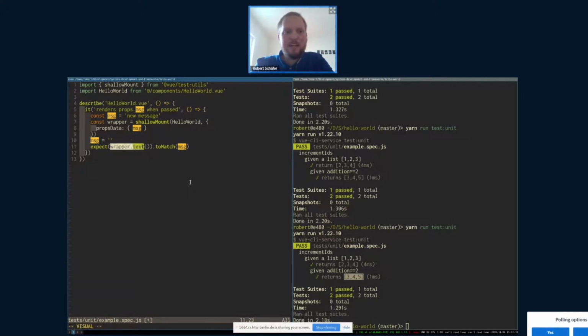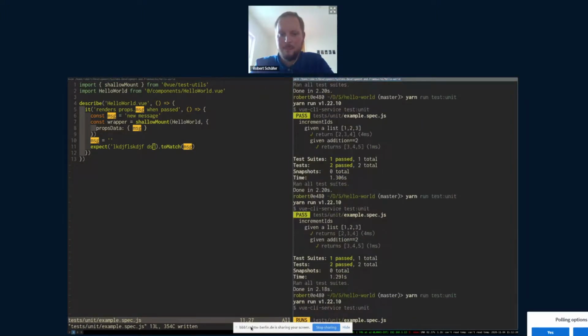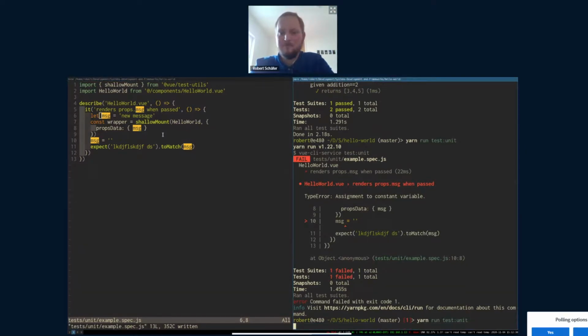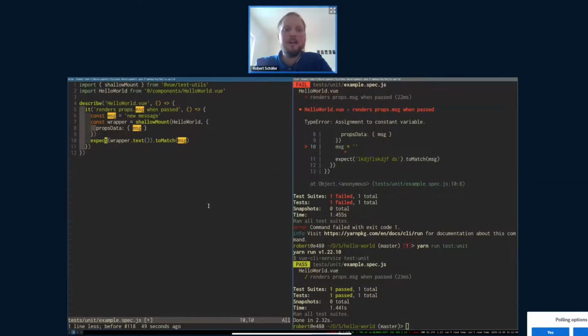So I can have any text here. This test case will pass. No, because I'm reassigning message, which is a const. Okay. There we go, right? So in any text, an empty string is always present, and this might not be as obvious to you. And that's why I like to use hard-coded values, so I can always see what I'm doing, like new message. That's not an empty string, not at all, and I can be absolutely sure it's testing something.